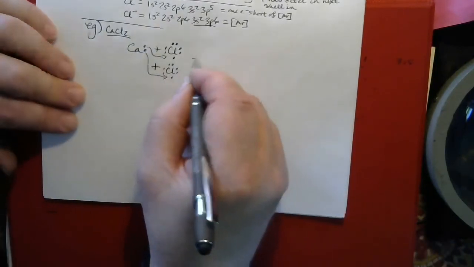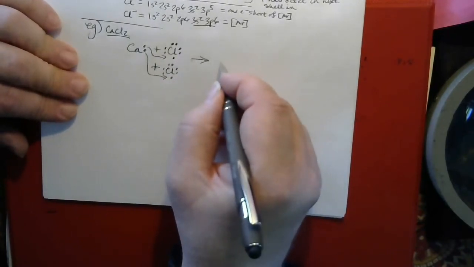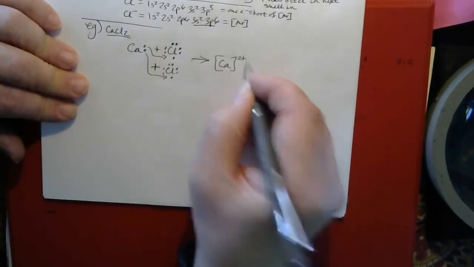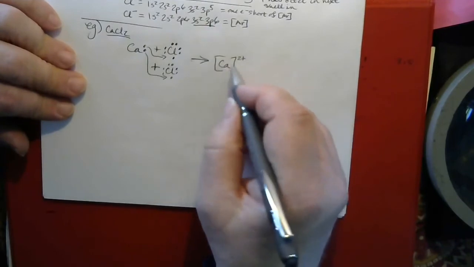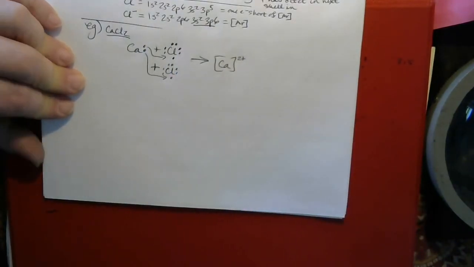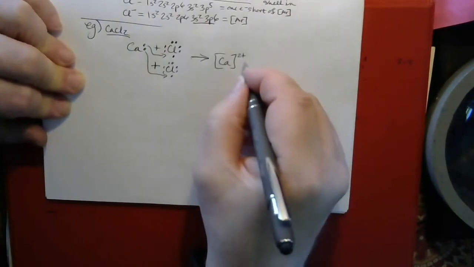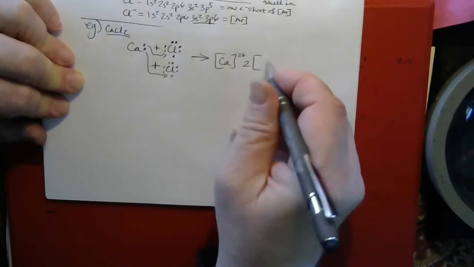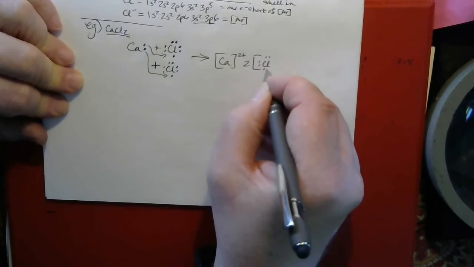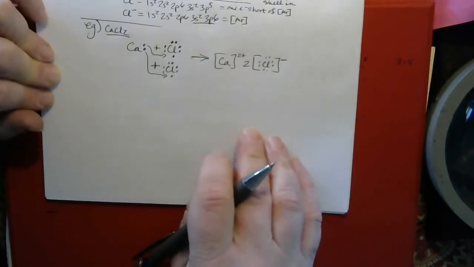And so what we end up with is a calcium ion with a 2+ charge. And again, it's lost its original valence shell. So in Lewis structure terms, we consider that as having no valence shell. And that would combine with 2 Cl minuses. So you could write that like this.